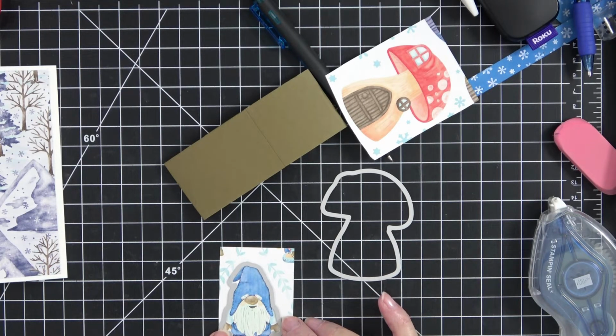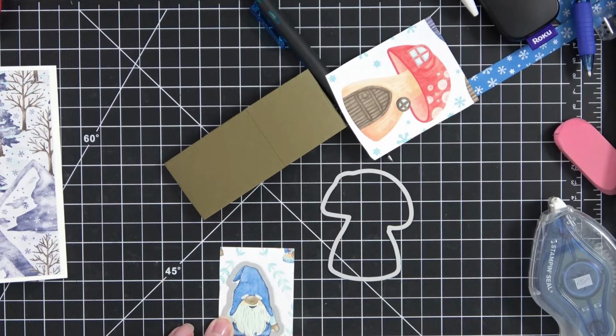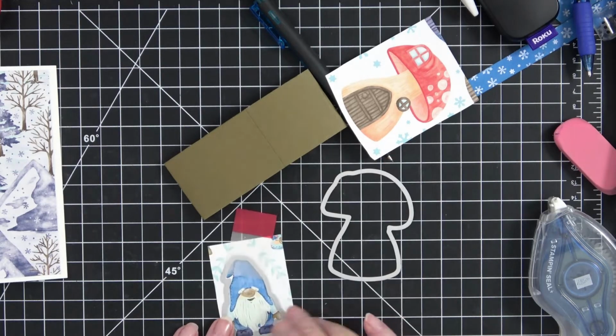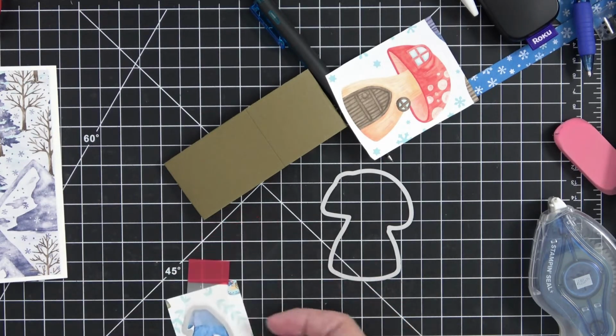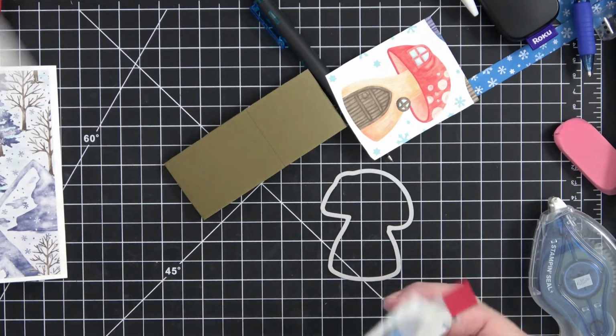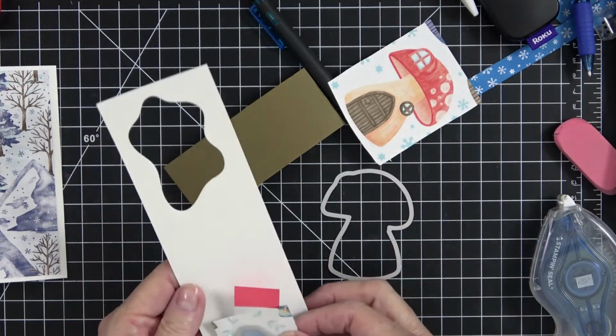I guess it's a matter of perspective, right? So I'm going to line that up just like that. I'm going to use one of my little post-it flags just to kind of hold him in place. Actually, I'm going to lay him on top of a piece of cardstock because I want him to have a little something behind him.